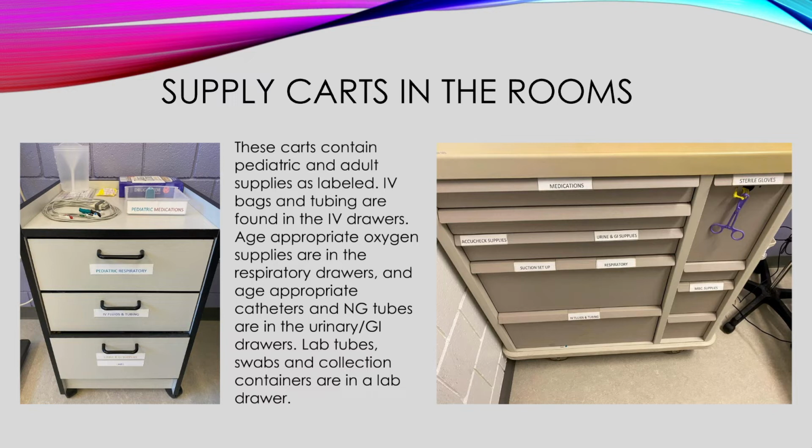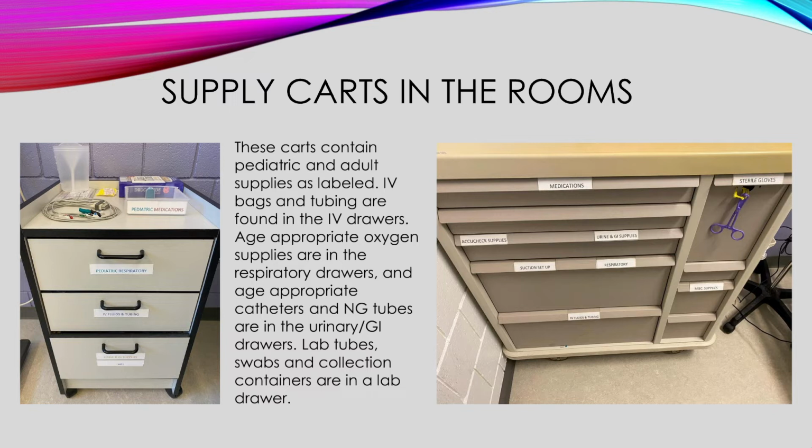Now the drawer that's on the left, that's a pediatric supply cart. It's over by pediatric Hal. That's in our bigger simulation area. The drawer on the top is the respiratory drawer that has all the respiratory supplies in it for pediatrics. Pediatric masks, they're very cute. They have little tigers and stuff on them. Pediatric nasal cannulas, pediatric intubation supplies.